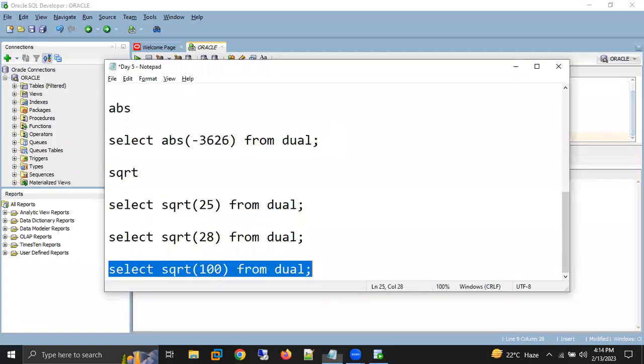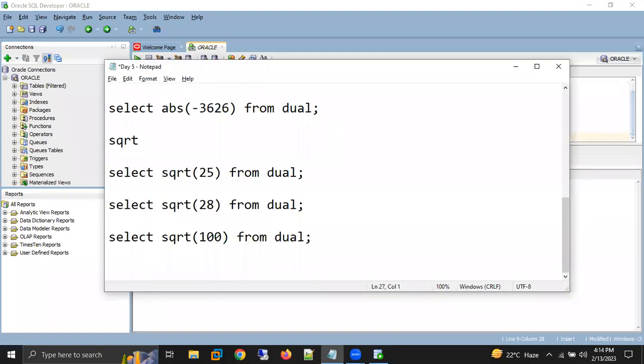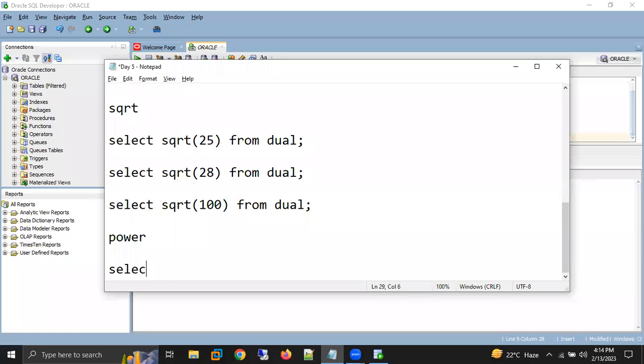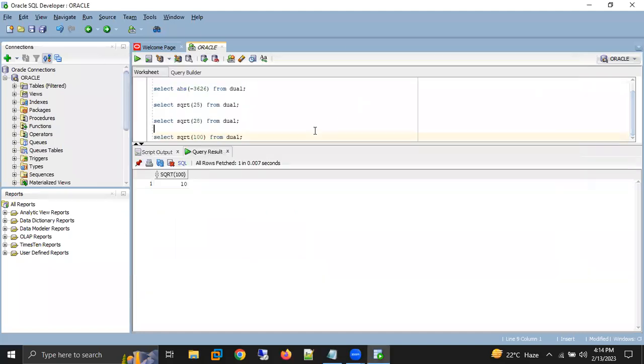Let's go with the next one, power. What is the result we are getting here? 32. How are we getting the result as 32?